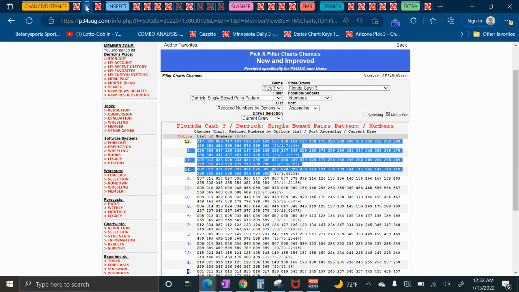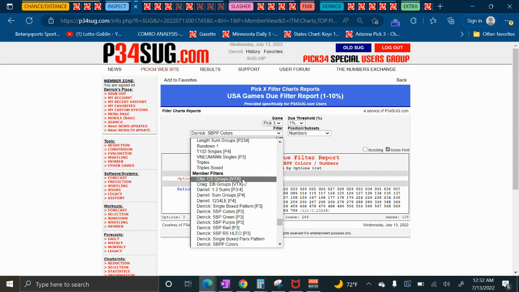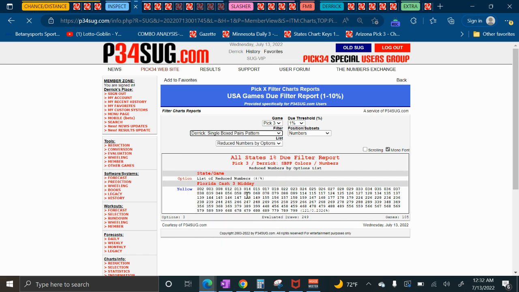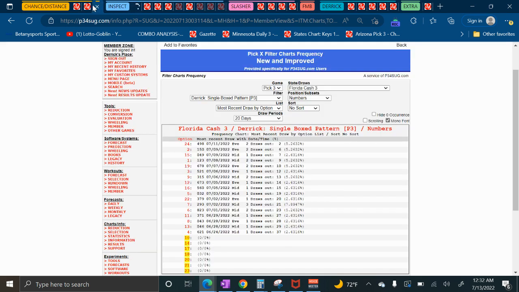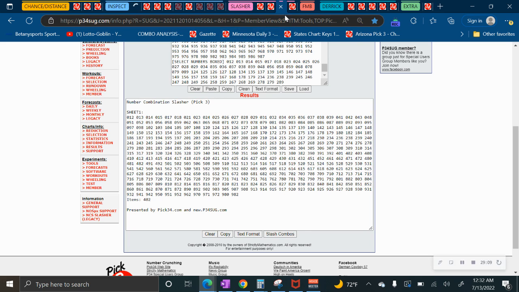I like to start off now. I start off with the SB pair pattern by taking the top 3 or going over to the 1% and seeing what colors do. Like I said, you can actually do the pair patterns too, and if you would flip over for me, you can actually see which ones are due for each state. And it's not going to load for me right now. Anyway, that's one way of doing it, and then you're able to get it very low.